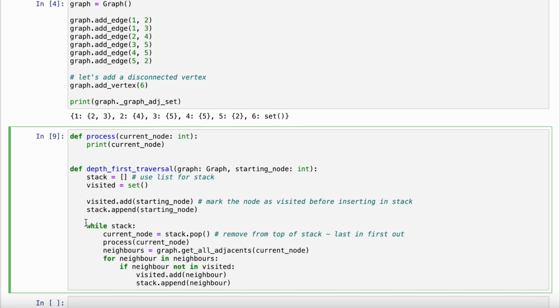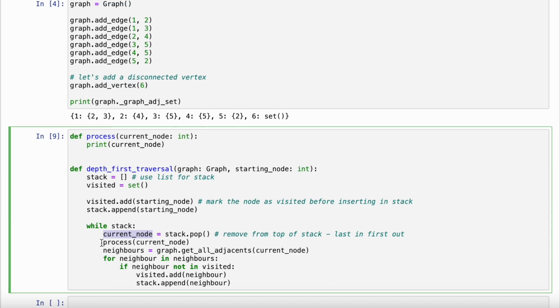It runs while the stack is not empty. In each iteration we pop from the stack. Popping here means we are not passing any index, unlike the queue implementation. If we don't provide any index, it pops the last element. This is last in, first out, so it gets the last element that was inserted into the stack, and keeps it as the current node.